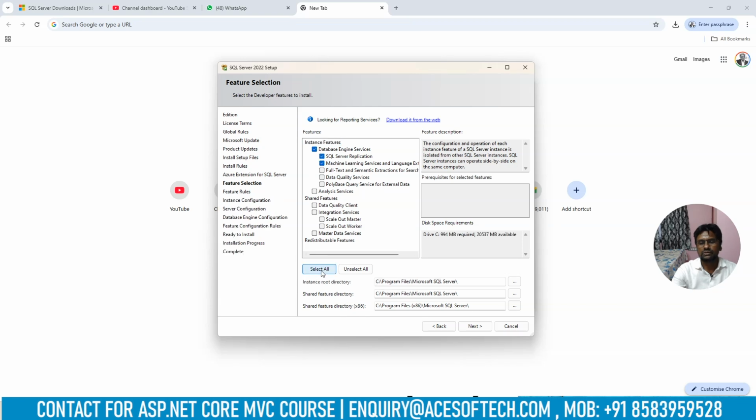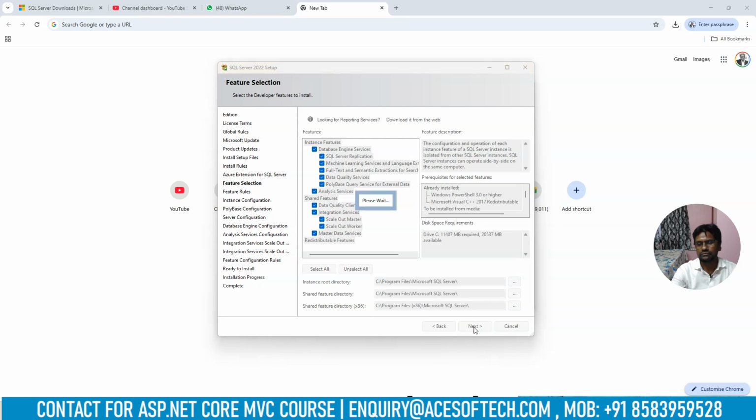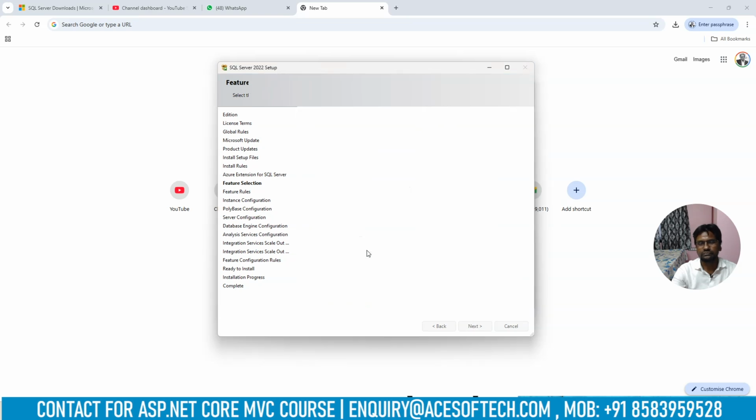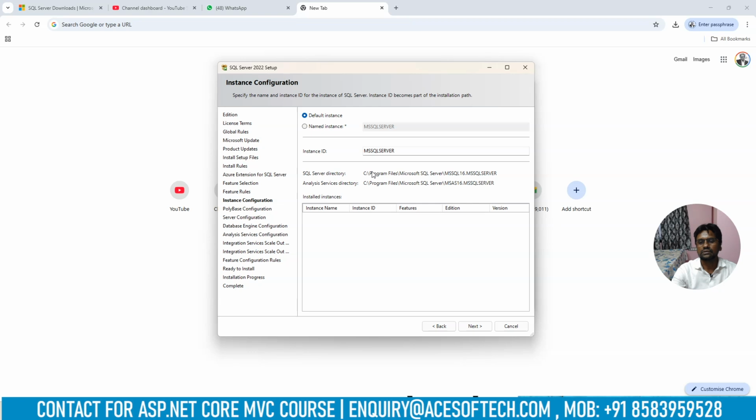Okay, now I'll select all these features, and then next. Right after this it asks for the name of the instance, which is the default MS SQL Server, so let's keep it. Next.